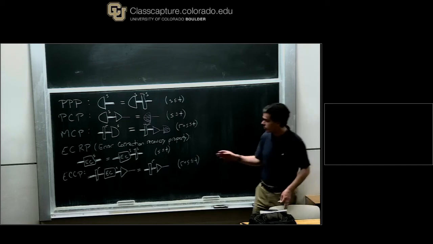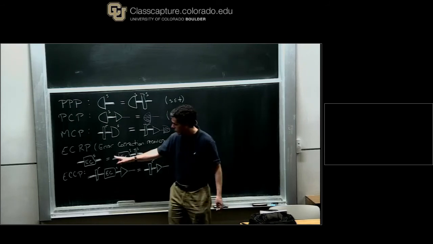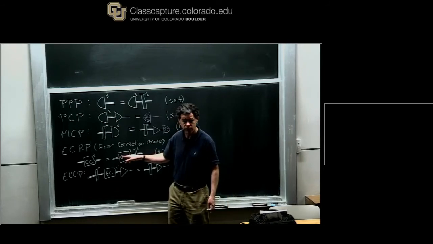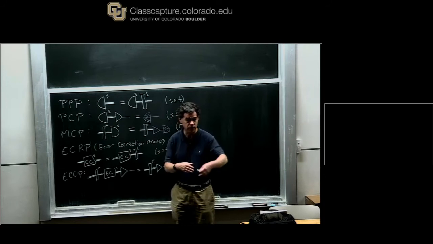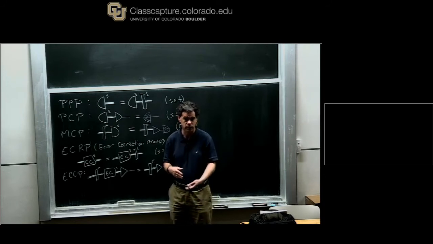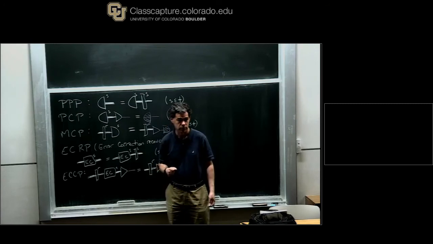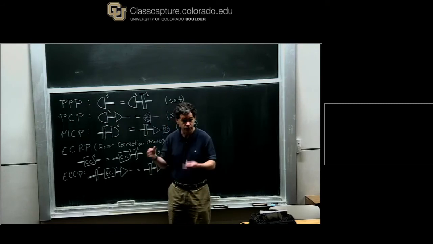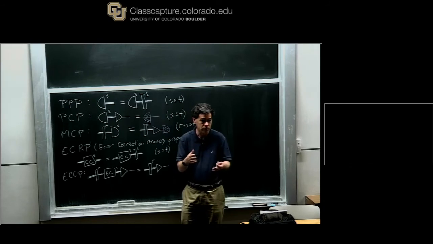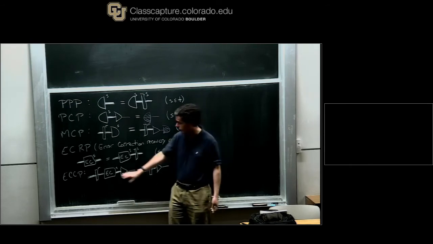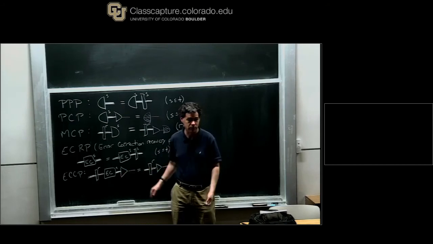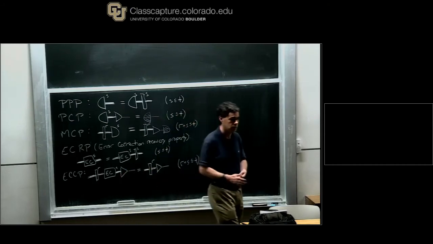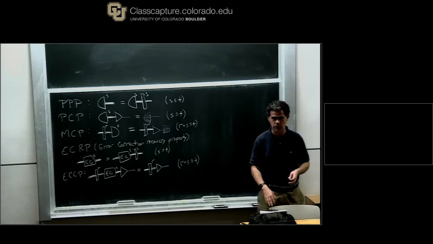But that doesn't exclude that if there were a bunch of errors here and a bunch of errors here, the logical state changed. The error correction procedure might have corrected it to the wrong logical state in that circumstance, when R plus S is too large. Okay, it will still be close to a code word, but it will be the wrong code word. And for the correctness property, we care about that. Okay? Once I show you a fault-tolerant error correction procedure, maybe we can come back and see if it makes sense there. Any other questions?